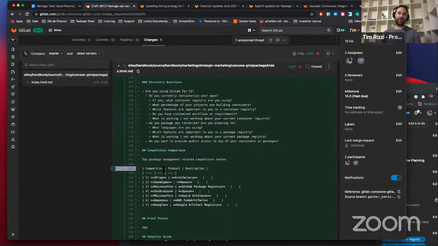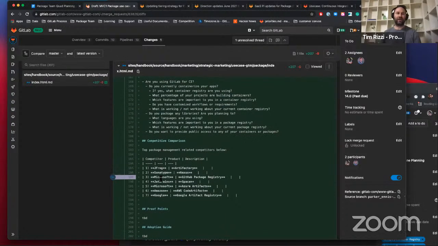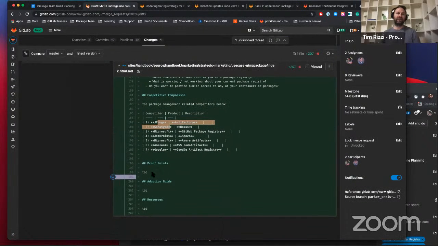We'll have a competitive comparison section, and we have a lot of this content, especially for JFrog and Sonatype, and GitHub should be on here as well on our direction page. So we'll just need to add that in. And then, as we get further along, we'll probably add more things in, like the proof points. So maybe some customer quotes when we're ready. And then what I'm really excited about is getting to the adoption guide. So how we can help people migrate from one tool to GitLab will be really useful, and having really clear documentation, I think, will be a really exciting change.